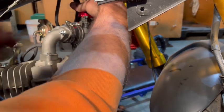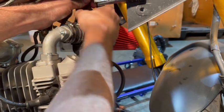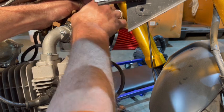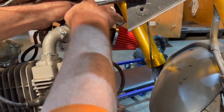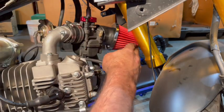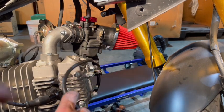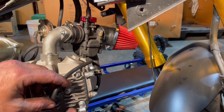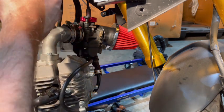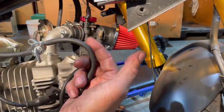There we go. And if it does go in there correctly, it should drop straight down like that. All right. So yeah, no, that's sitting against down. That's not against down. That's got a good, I'm actually going to run that probably down and over that way. Like that. Okay. Now we don't have to worry about the choke cable. You can actually tuck it up underneath and it's out of the way, but we do need our fuel line.